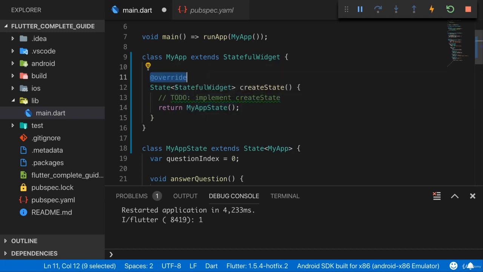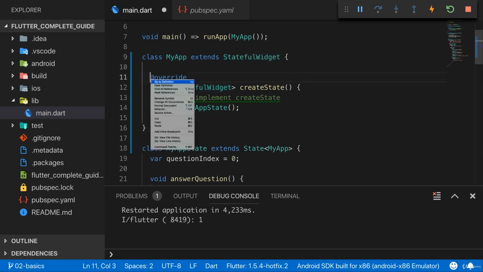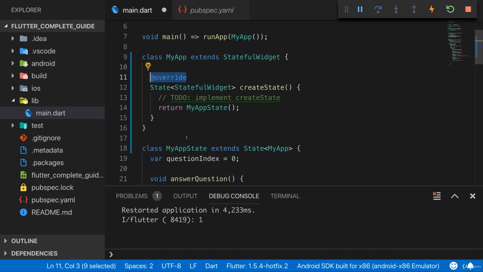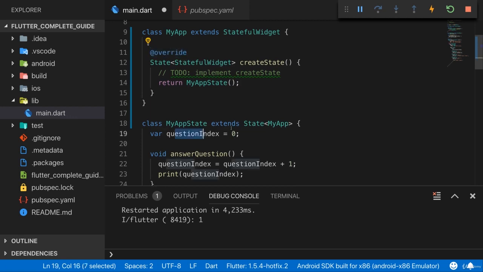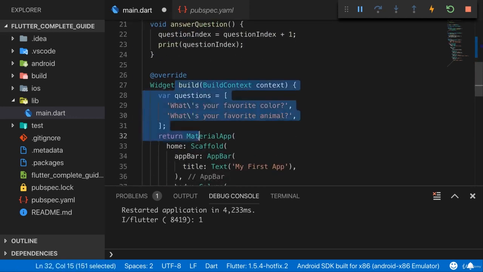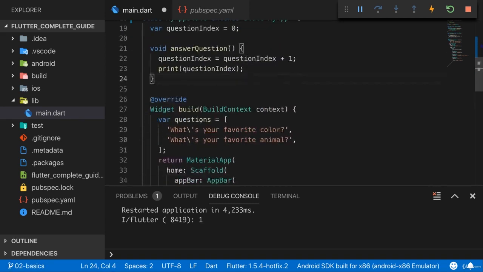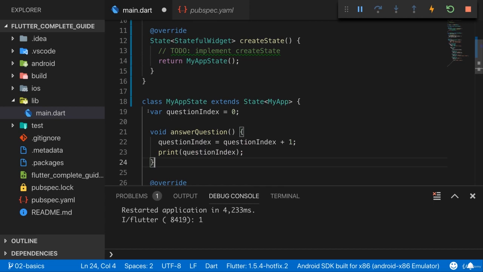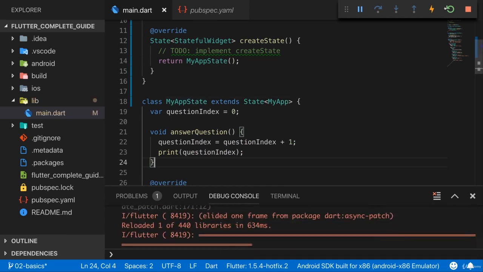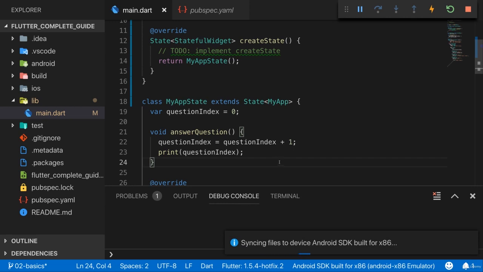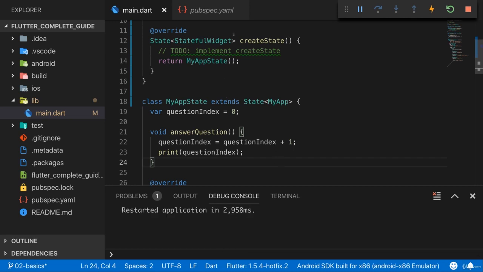Here we also have override again, because createState is a method provided by stateful widget. It needs to be overwritten, and again, to be clear that we are doing this deliberately, we add override here. Now we have that connection set up from both sides. And now with this change, the build method is now inside the state, not inside the widget, because the state holds the data that is used by the build method. With this now changed, and nothing else changed, if we now save this, and we restart our application, because if you do such a transformation, hot reload typically doesn't work, so you need to do a full restart with that green arrow here, or the shortcut which it shows there.